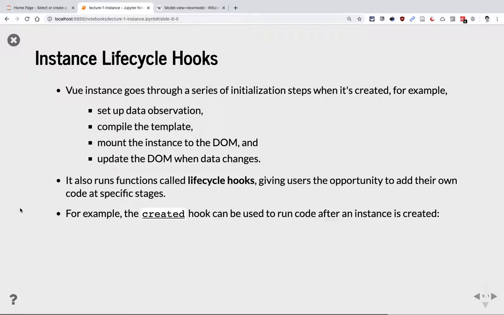So yeah, Vue actually has to do lots of things in the back, behind the hood, which you don't quite see, to keep things reactive. In the sense that, for example, if the values in the data object change, the display on the page will automatically change. There's lots of things Vue has to do in the background to make that happen. And there will be a diagram a little bit later on, and it allows you to add something called hooks, which trigger when a certain stage of this background activity happens.